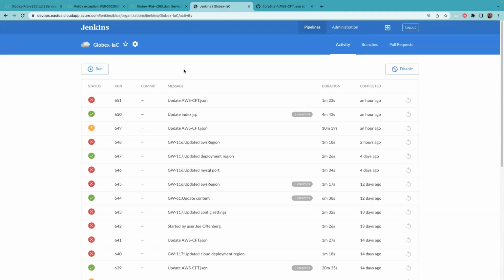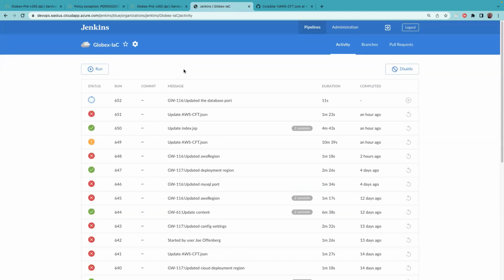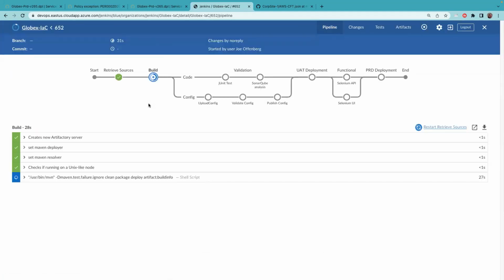And so as a developer, I don't need to know about what's happening in ServiceNow. I stay in my tools, and I just know that, hey, I need an exception to a policy here to get this deployed to production. The DevOps folks will handle that request. The compliance folks will review and analyze it and decide if this is okay. And once that all goes into place, I could then make further changes and go ahead and run the pipeline again. And that's what I'm doing now.